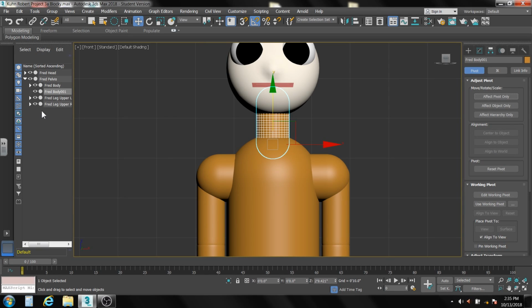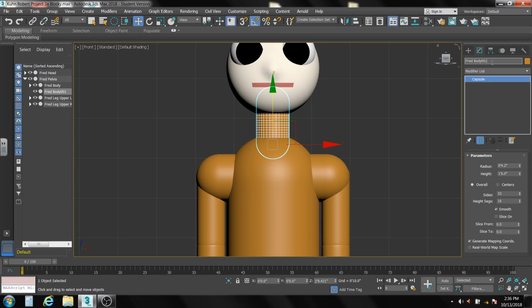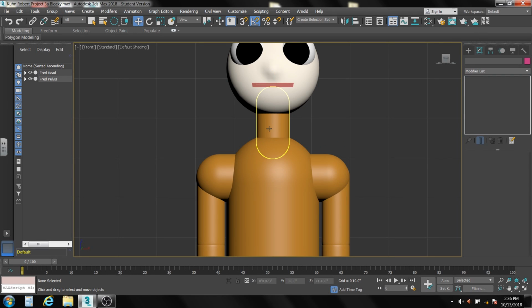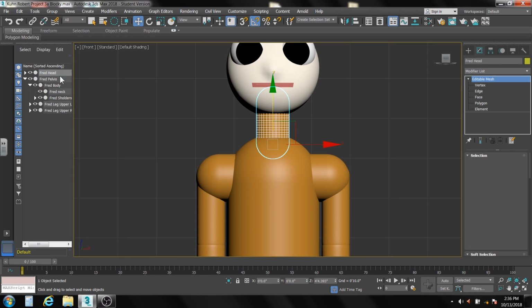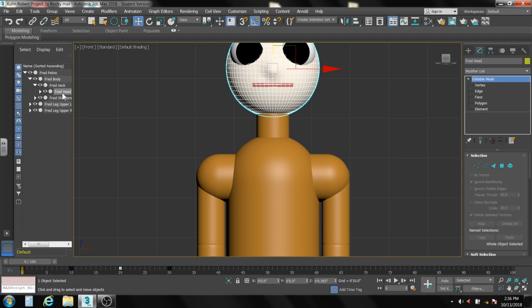Okay, and so we want to attach the head. Oh, and let's call this Fred neck. Okay, so we've got the neck, and that is attached to the body. Just like so. So we have Fred body, neck, and then head will be attached to the neck, and the eyes are attached to the head.